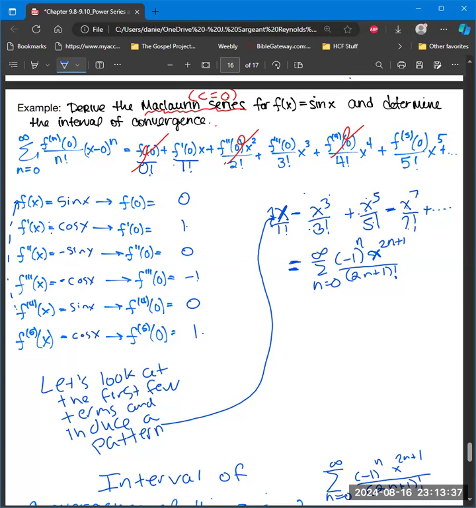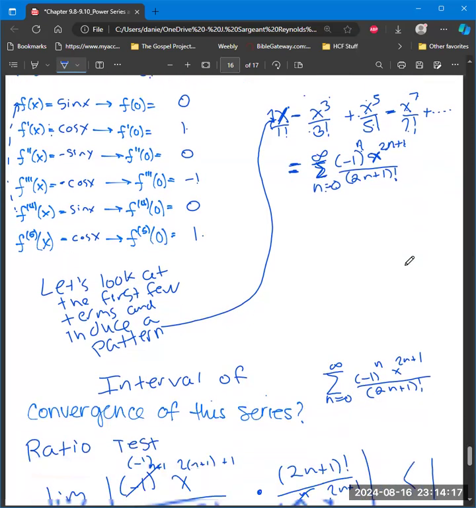And I see that my summation here, I should be able to write it for all the odd powers of x here. I told you earlier, an odd power will be 2n plus 1. Just check it if I'm starting at 0. I need 0 plus 1, not 0 minus 1 to get that first one right there. The sign changer goes positive, negative, positive, negative. So I want that to be -1 to the n, so that the 0 will make it positive, and then the 1 will make it negative, and so on. And I want my factorials to match these powers here, so that's 2n plus 1 factorial, and that's going to be my Maclaurin series for sine x.